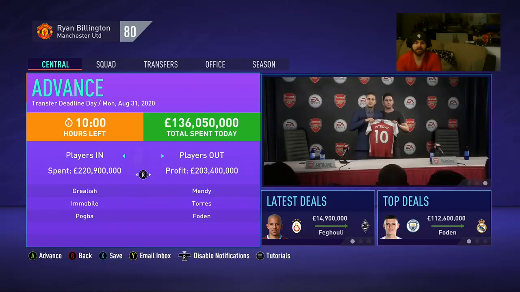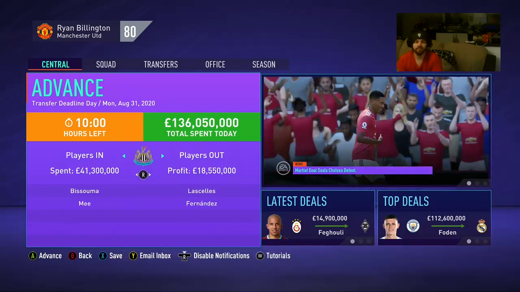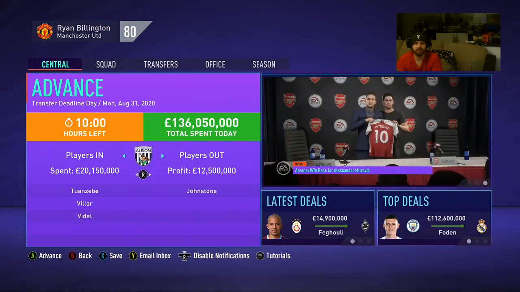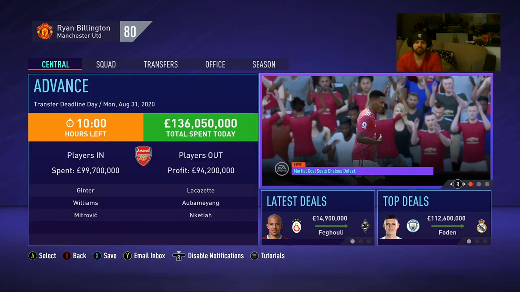Liverpool, Cavani, Modric, sold Henderson. They got Grealish, Mobile, and Pogba, sold Mendy, Torres and Foden. A lot for me. Basuma and Me for Lascelles and Fernandez. Basham out, Jones and Sissoko in. Ortega, Gerhardt, Merrick, Cushion, McTominay for Ward-Prowse, Smallbone, and Armstrong. De Vries, Witzel, Vasco, Mora out. Johnston's out there, Tonzo, Bay, Villar, and Vidal. And then Robbery, Rudiaz, Gabriel for Lanzini. Draxler, Van der Beek for Neves.